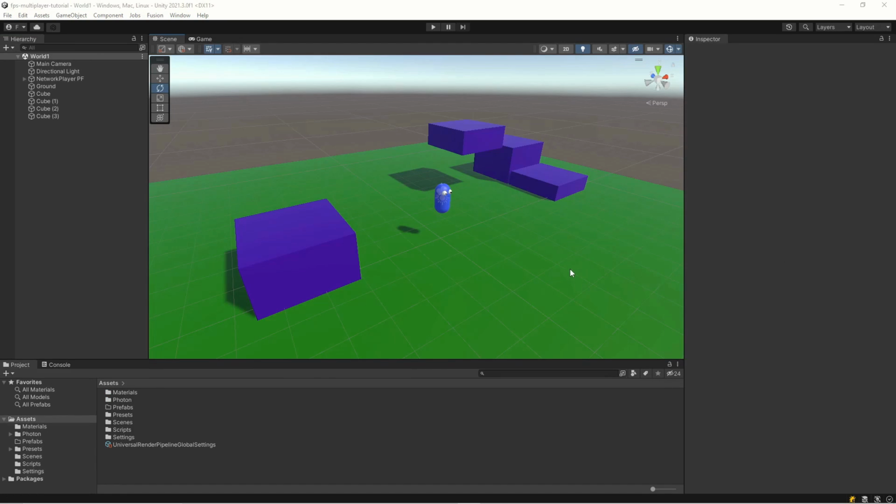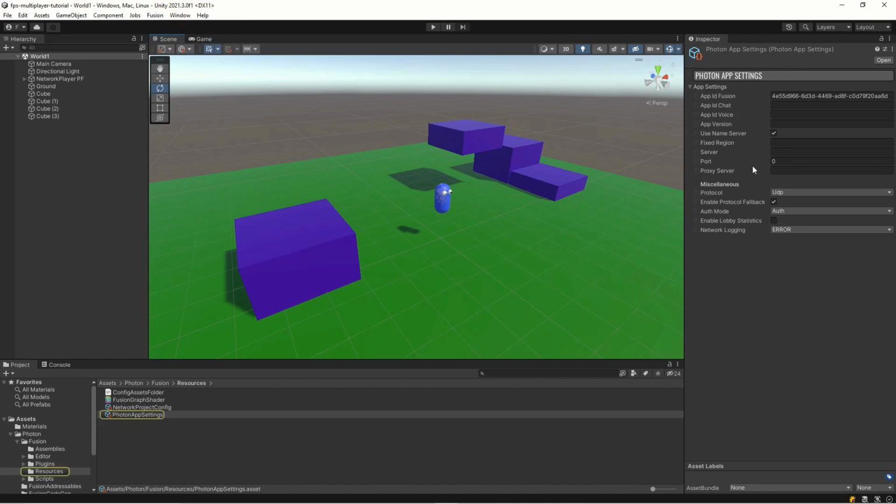So I've set up Unity and I'm using Unity 2021.3 LTS. And I've also installed Fusion, and the only thing I've done so far is to provide an app ID for Fusion, which you can get for free from their website. If you're using my key, you might get into trouble because other people might be using it, or I might be working on the sample. So please use your own key, but as a test you can use this one from the sample.